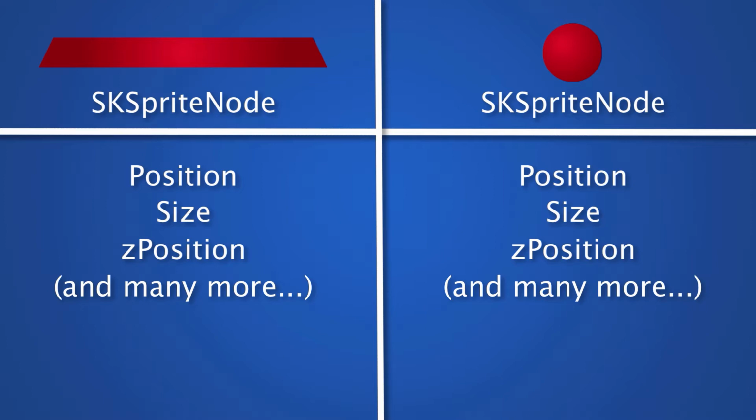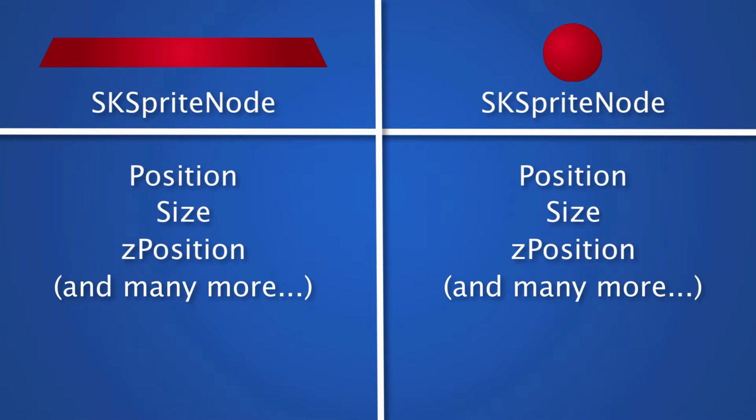And just for an image, that's fine, that's plenty. However, if we were to use SK Sprite nodes, we will run into a major problem later in this series. We do need all of these properties for all of our sides and all of the balls.